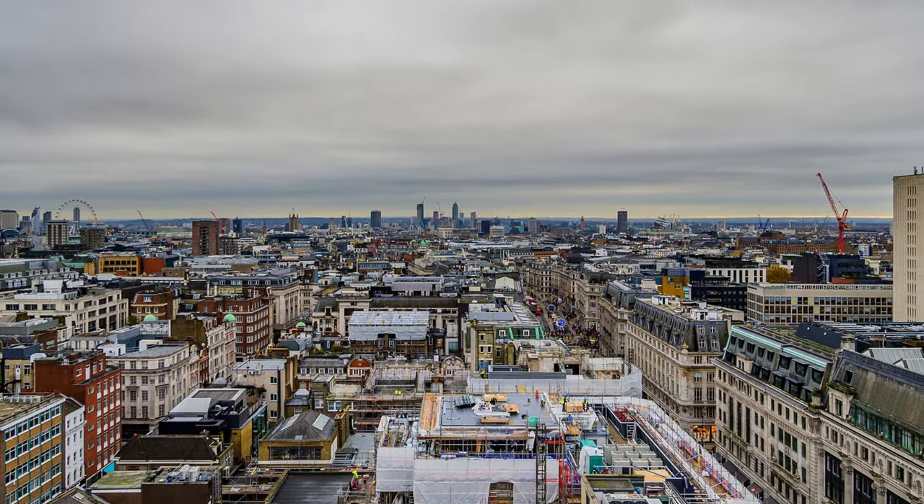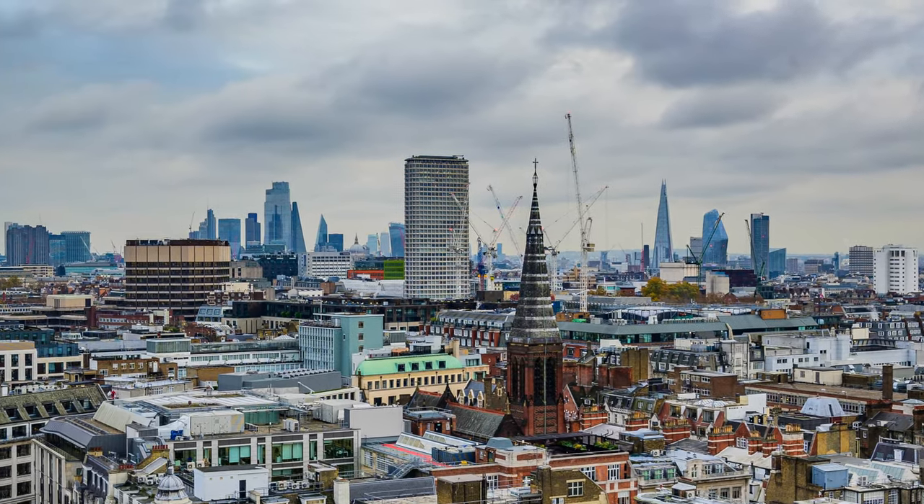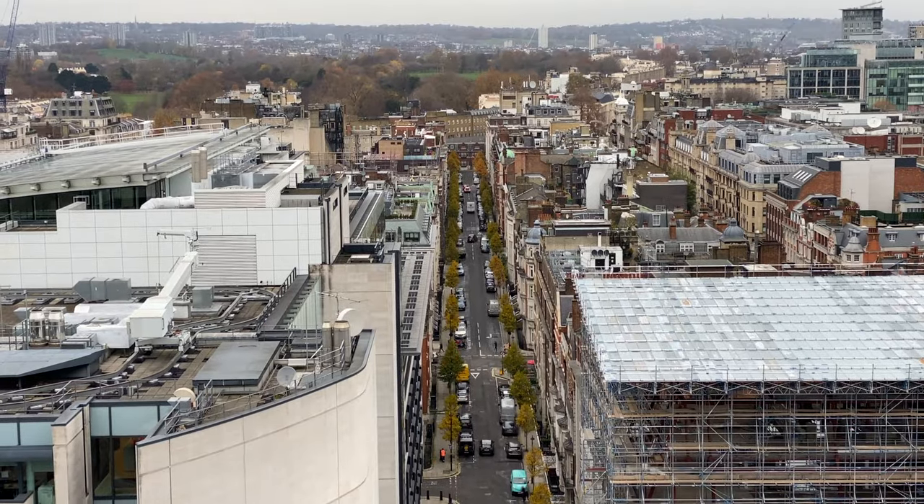Being located so close to Oxford Street, where before as far as I know there wasn't ever any really cool rooftop bars that were really high up — apart from Centrepoint, there used to be an amazing rooftop bar there but it closed down a few years ago when the building got converted into flats. There was also a little pop-up summertime restaurant on top of John Lewis on Oxford Street, but that was it. There were really no epic rooftop bars to visit near Oxford Street, and now this comes in — how amazing is that!